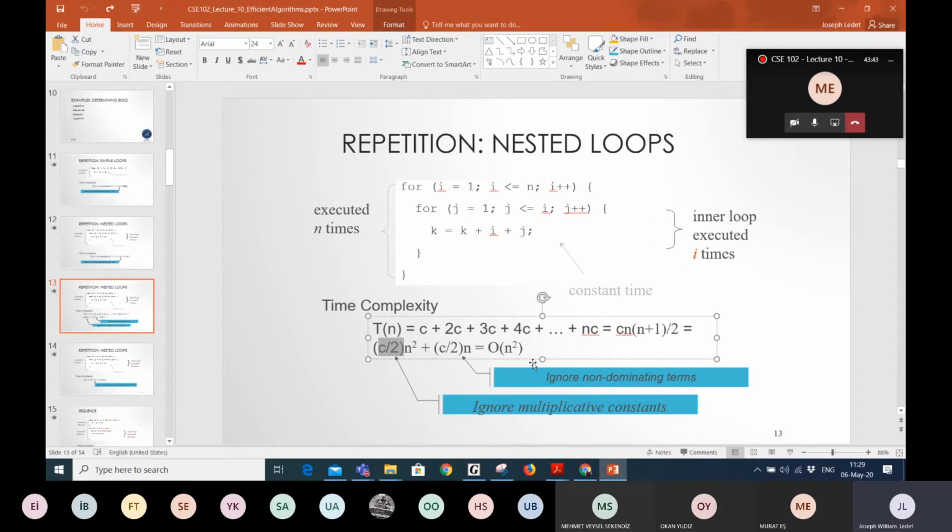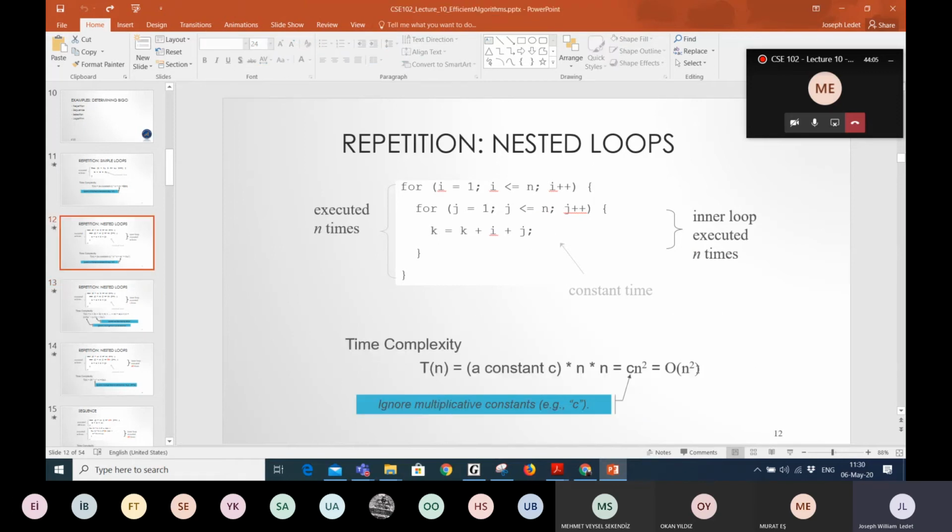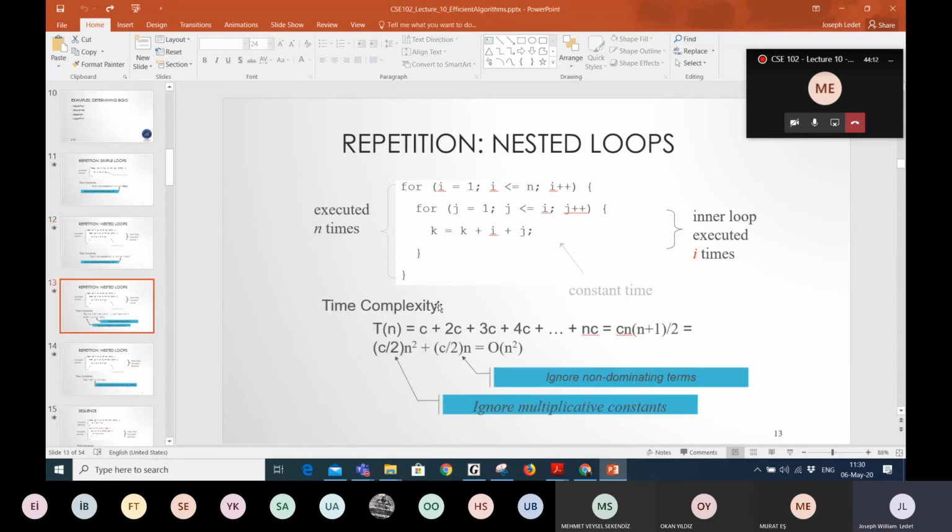Okay. Again, we are not coming up with an exact amount of time that this algorithm runs. That's where a lot of us, when we're first learning these algorithm analysis things, get confused. We think that what we're saying is this is the amount of time that this algorithm takes to run. That's not what we're saying, because if you notice, this was also big O of n squared, right? Hopefully you know that this and this do not run in the same amount of time, right?